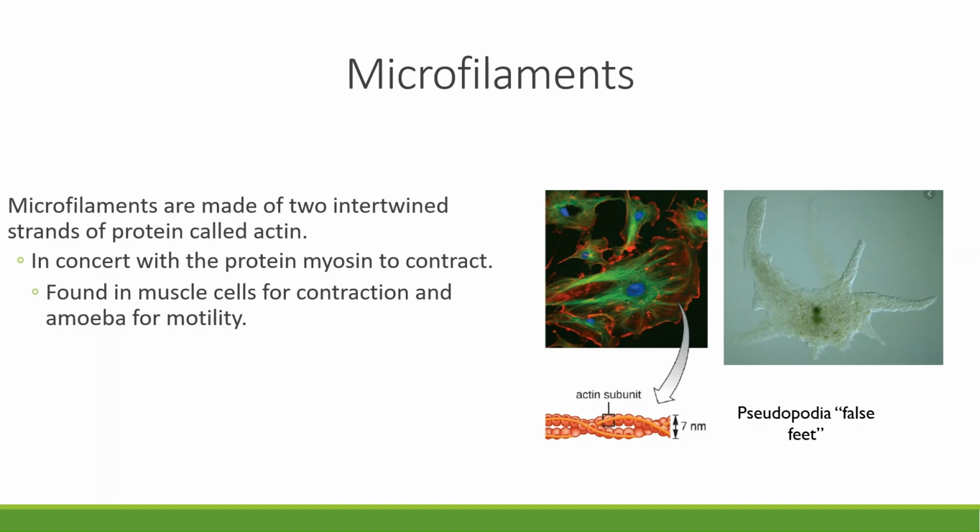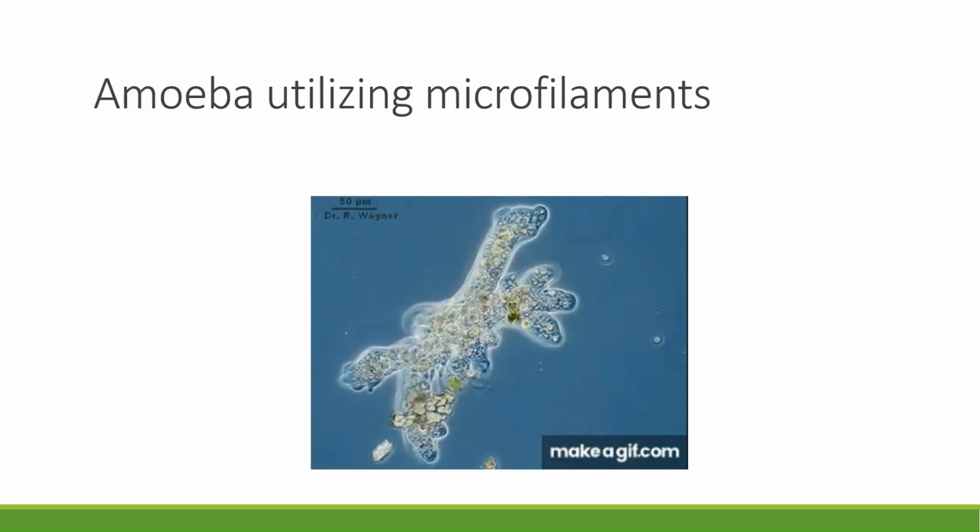They are also used for contorting the cell of amoeba, which allows their motility. Amoeba have what we call pseudopodia, which means pseudo means false and podia means foot, so a false foot. And the pseudopodia will stick to a surface. The cell will have microfilaments that move inward and downward. As they do so, this pulls the inner parts of the cell up into the pseudopodia. Let's take a look at what that looks like.